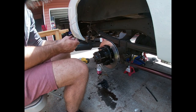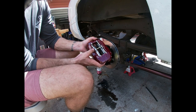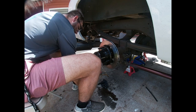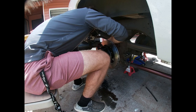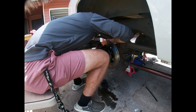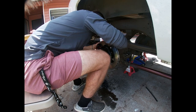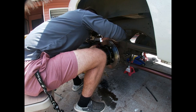It's pretty simple. You got your two bolts here and your caliper. There's four springs on each side, and then you have the cotter pin that goes through to put your caliper together. And all we're gonna do is take one of our bolts apart. Pretty simple stuff here, just like any other brake everybody's ever done. We're gonna slide that in there. Line it up with your bolt, bam. Grab the 9/16 along with our nut. Thread that on.